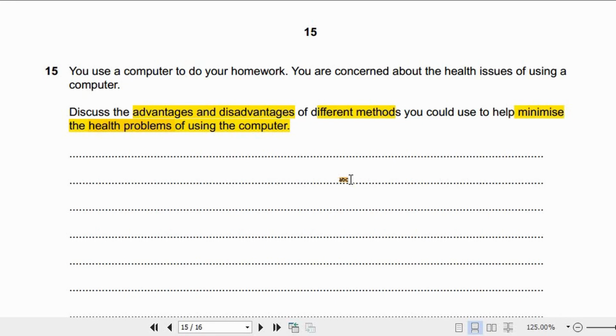Now let's talk about disadvantages. When your angle with your screen is not good, it will glare and will not give you a proper view. Number two, taking too many breaks: whenever you need a break, you will lose your focus on work as well. So this is another problem, it will increase your workload.